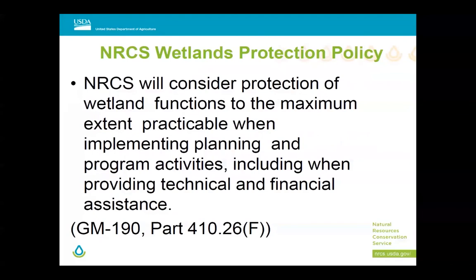So the keywords that I'm really going to make sure that you all look at and key in on are wetland functions and the word practicable. That's a very important word that you'll experience many times in your NRCS career, because there are certain situations where it might not be practicable to protect wetland functions, and you might need to take some other approach in order to still install an important conservation practice that will have environmental benefit.